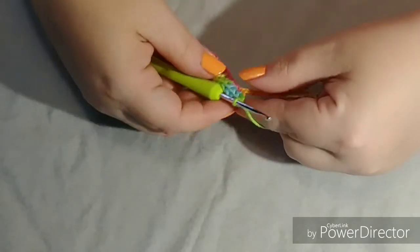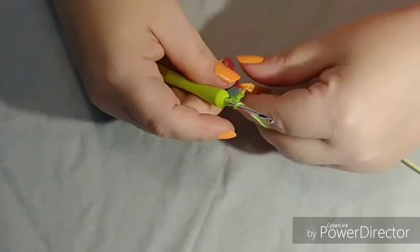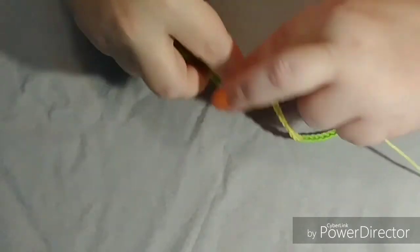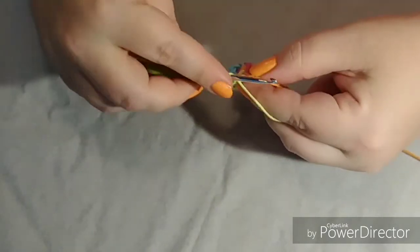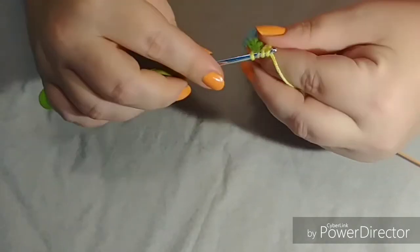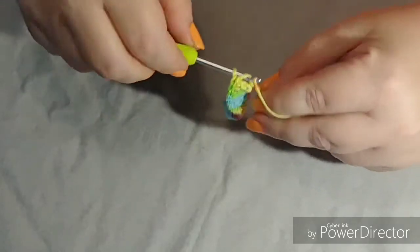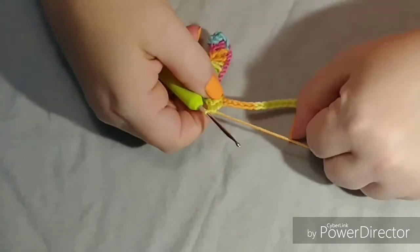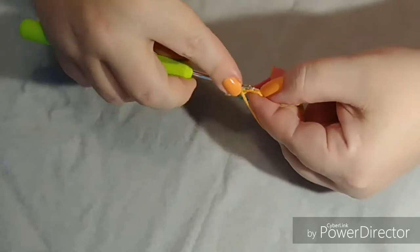And now we're going to do one double crochet in the next three stitches. One, two, three. And now we're going to double crochet two together, just like we did before.